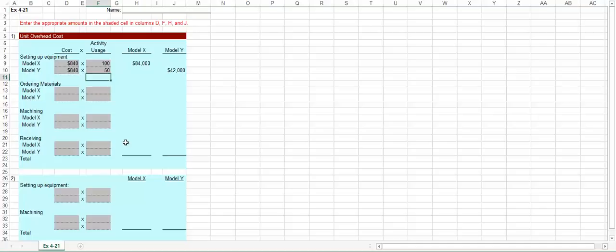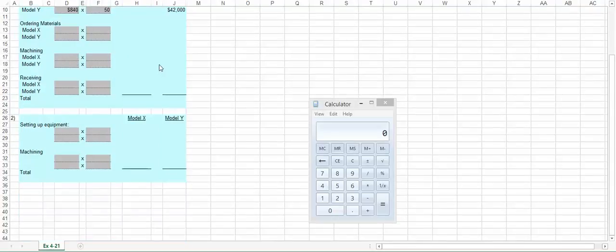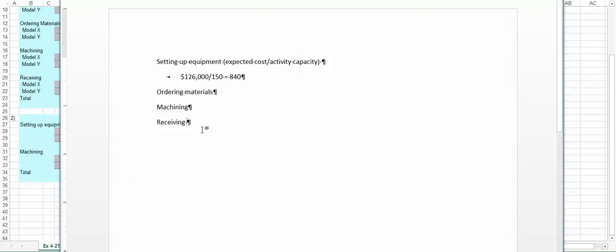So for number two, we actually have to use the information that we're calculating. Now that we have part one completed, we can go back and do part two. I'm going to flip back to the Word document because we're going to have to do some more calculations before we can enter answers into the spreadsheet. The book tells us that we need to determine the overheads assigned to the two expensive models. So if we look at our book, the information we used to figure out part one, our two most expensive things are setting up equipment and machining.